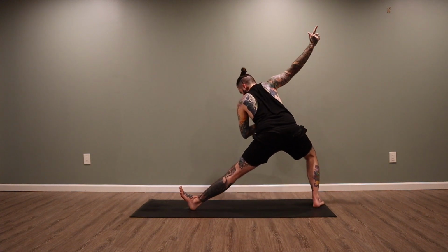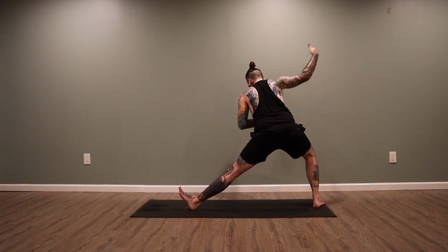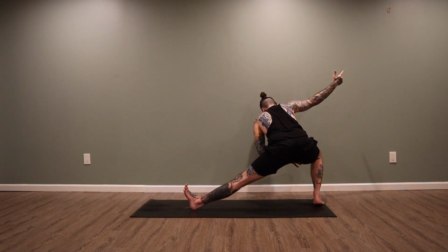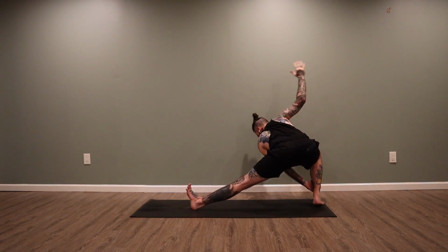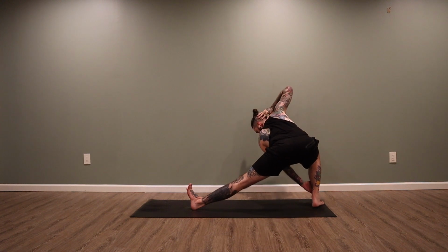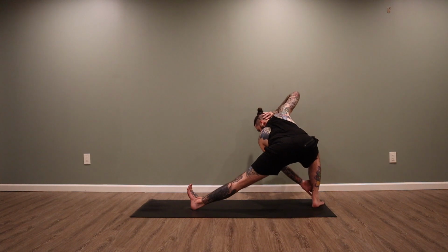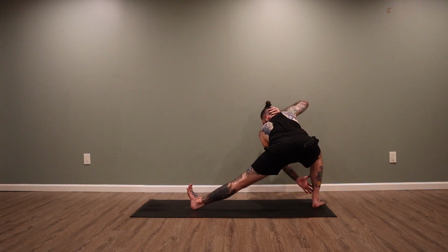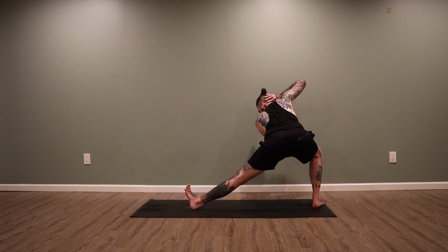And this is a little bit more of an upright variation. If you want to make it a little bit harder, sinking right hip down to the heel, reach the left hand to the ankle, and then bring the hand behind the head. So you're in this kind of twisted skandhasana. Dig the left heel down, reach the right knee away from your midline, and try to get upright through your spine as much as possible.